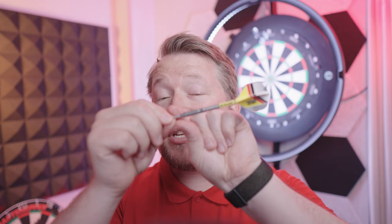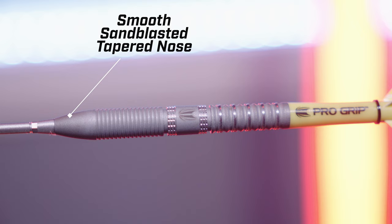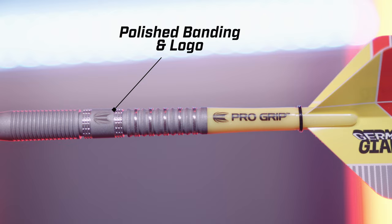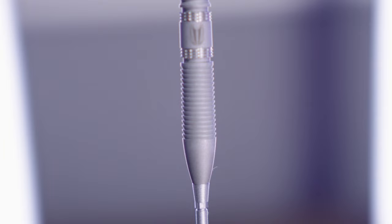The main feature for me on this dart is the finish, using this polish and sandblasted look to make this dart really pop. This dart starts with a 26mm Swiss Storm Nano point, which can be changed according to your preference using the Swiss point tool provided. This nano point transitions into the smooth yet lightly hand sandblasted nose, which tapers into those fairly tight radial grooves. We then meet a bangle styled polished nano-esque section of banding, which goes either side of the target logo.